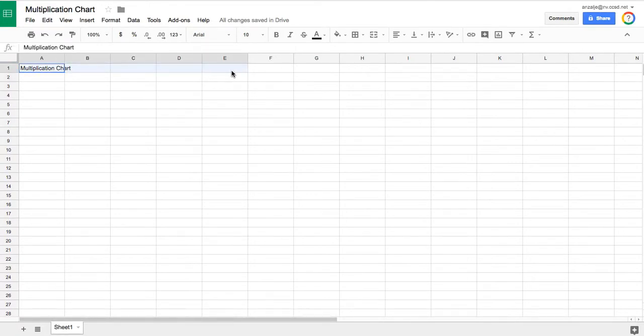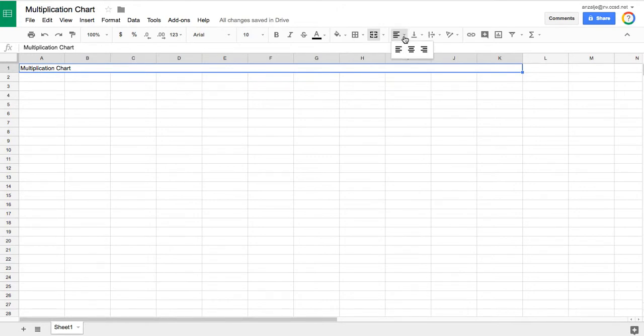Okay, so we're going to go ahead and merge our cells. I want you to highlight, you can either click A1, hold shift and click K1, or you can click and hold in A1 and drag over to K1. But I want you to select the whole top row and we're going to merge. Then I want you to center your text. These lines lined up against the side are our alignment buttons, alignment commands. I want you to center it.